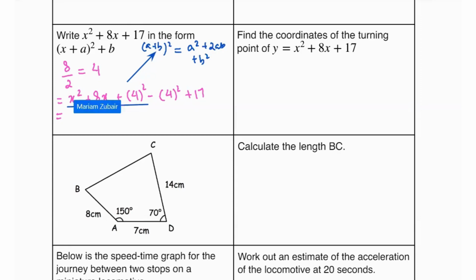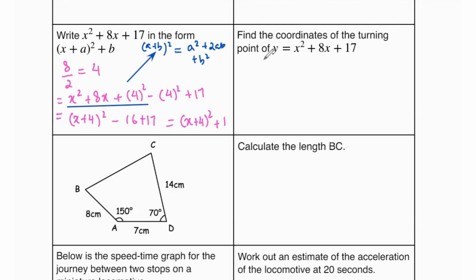So we can see that our a value is x and b value is 4. So it's going to be x plus 4 whole squared. The minus 4 squared is going to be outside this bracket, so that's minus 16 plus 17, which can be rewritten as x plus 4 whole squared plus 1. We've converted the quadratic equation into the completing the square form. Main step was to divide your coefficient of x by 2 and then square that value and add and subtract that value from the original equation. Once you've done that, you can just rewrite that as a plus b whole squared for the main part, and the other values remain outside the bracket.